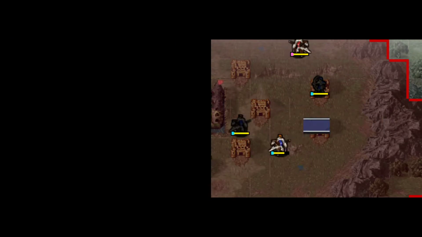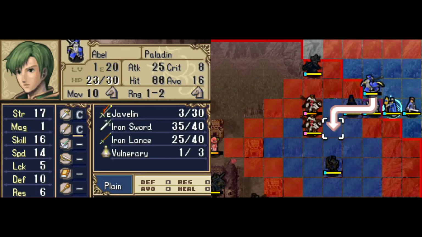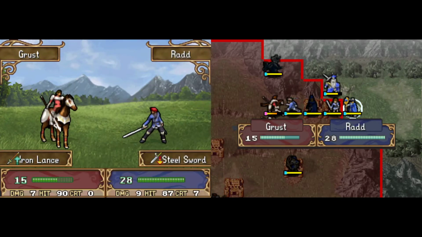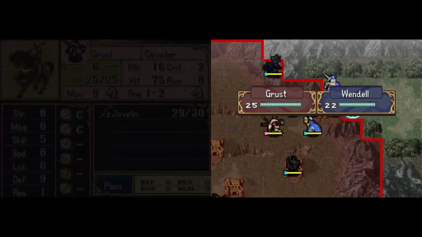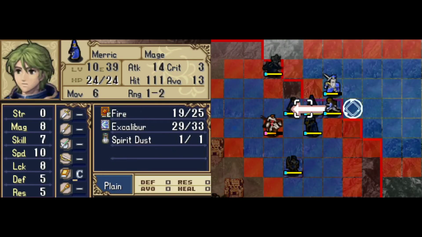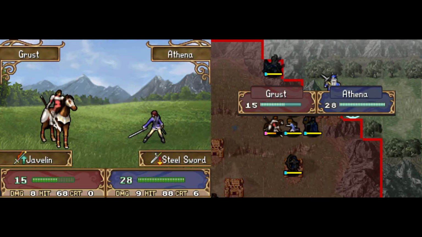Yeah, really, Jake's the boss of this chapter. Well, no, it's his cousin. That's his boss. That's the boss of this chapter. Stupid. I'm trying to think. I guess I give this kill to Rad. Use thunder on this guy. Oh, actually, that was kind of a bad idea. I might lose Wendell. Never mind, I'm good. I also missed a hit. That's fine, though.